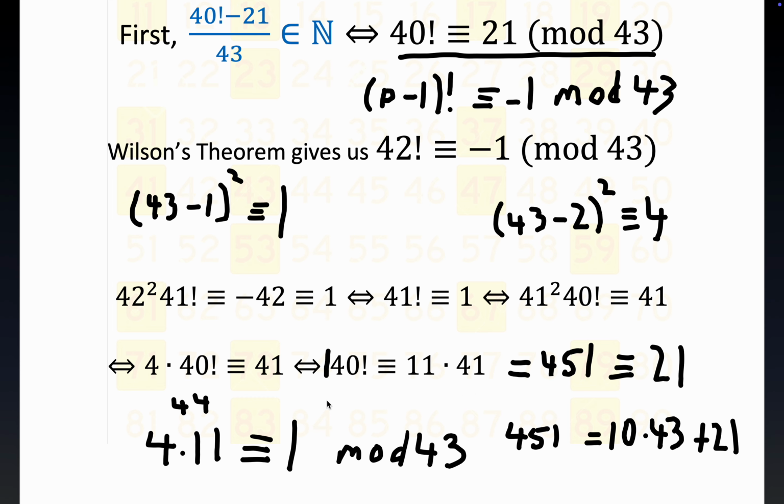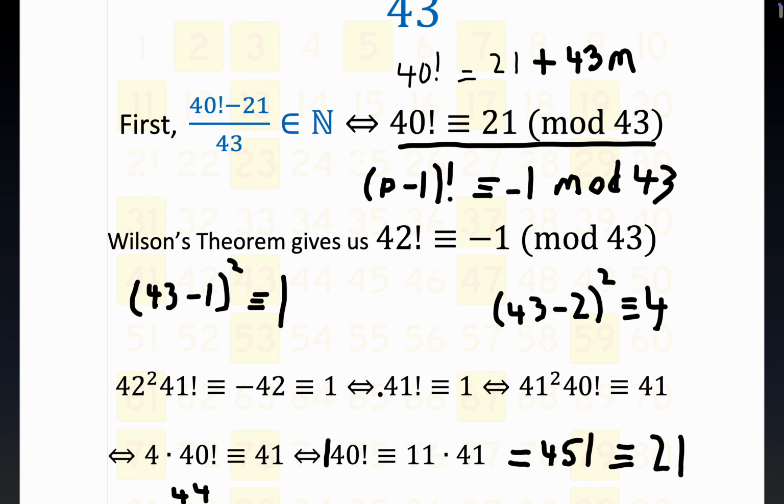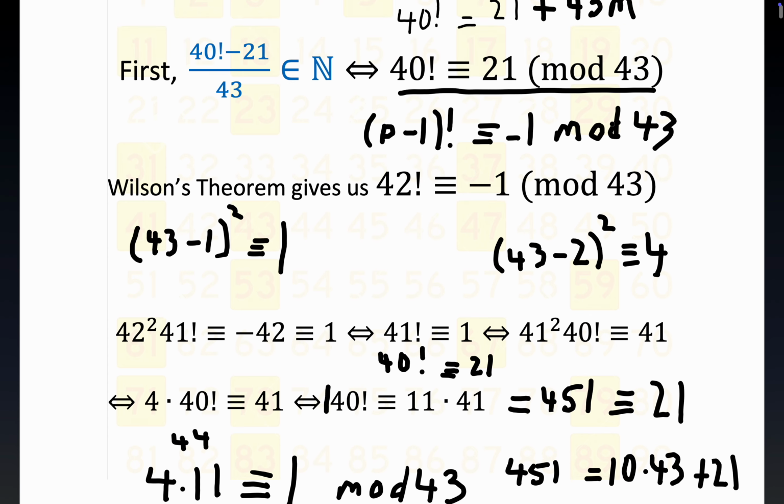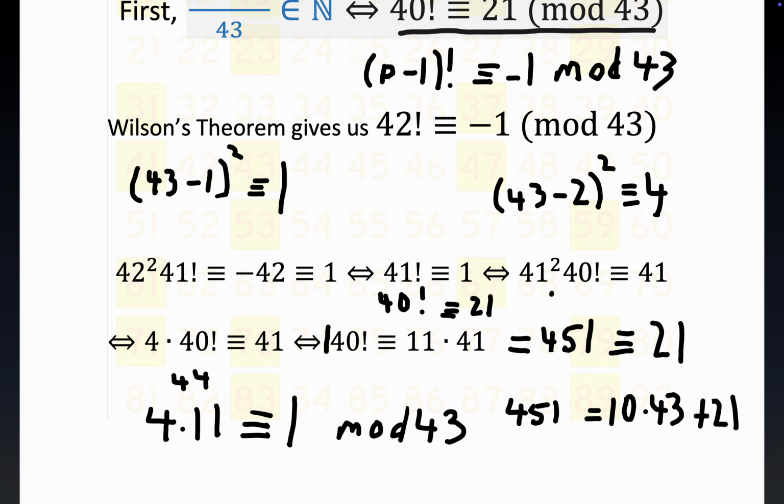And y'all, we just proved what we wanted to prove. We have 40 factorial. Remember what we needed to show? We needed to show that 40 factorial is congruent to 21 mod 43. And all of these, I didn't write the mod 43, but everything was mod 43. And so right here, let me just write, we did prove that 40 factorial is congruent to 21. And again, we're definitely dealing in modulo 43. Okay. So yeah, that's QED time. We've completed this, if you want to call it a proof or demonstration, QED.